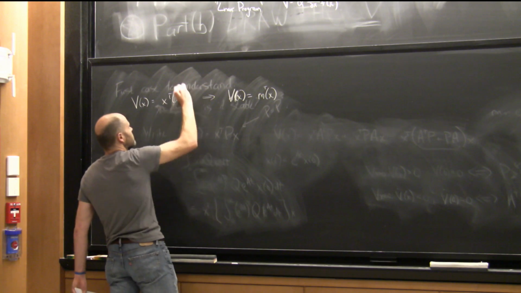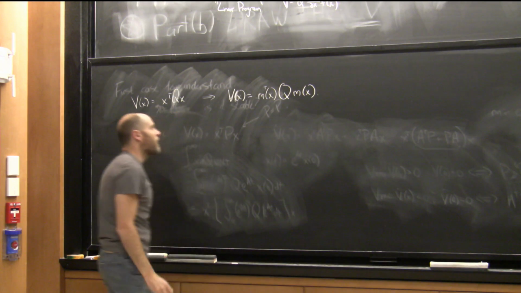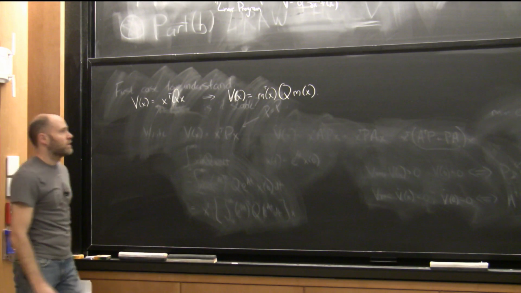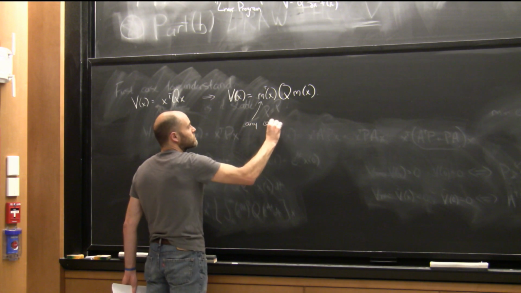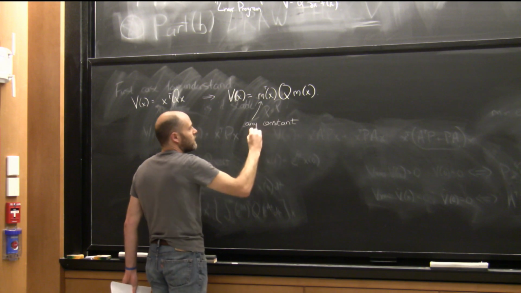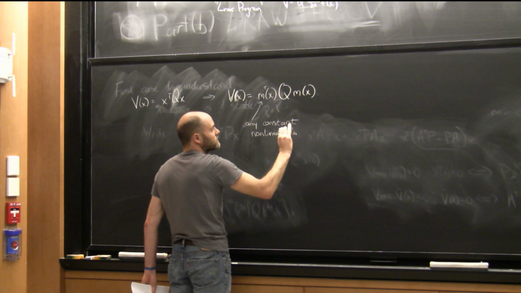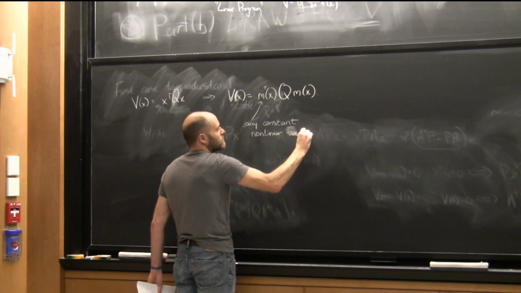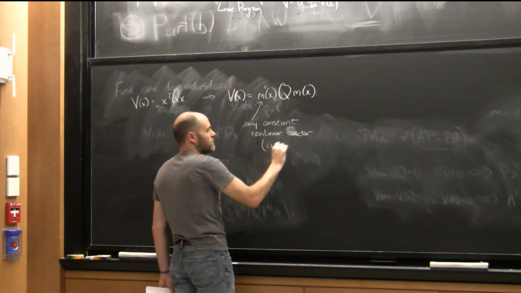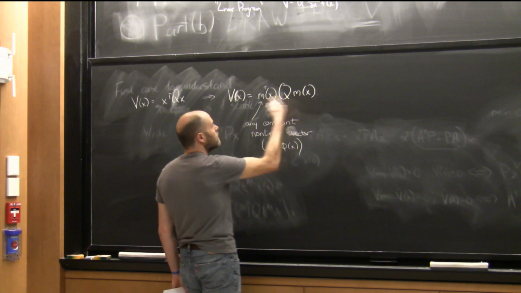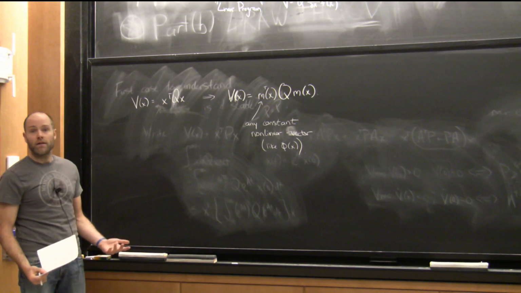let me change the notation because I'm going to get too many P's on the board in a second here. Q is just as good. So V of x equals m of x transpose Q m of x. This m is some constant, there are no parameters, no decision variables inside there. Potentially a nonlinear vector function of x. It's like my phi of x before, but I'm now writing a quadratic form here. What can I say about that?